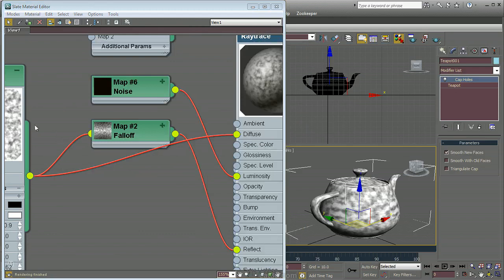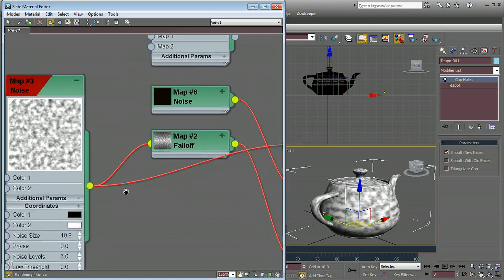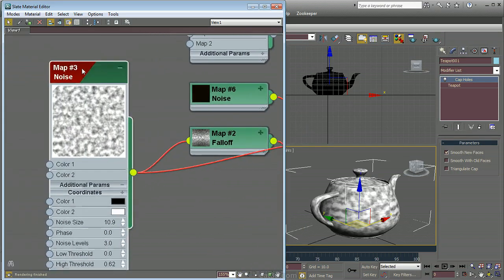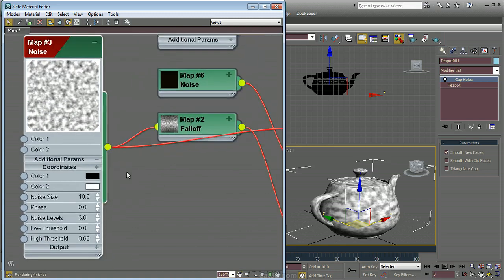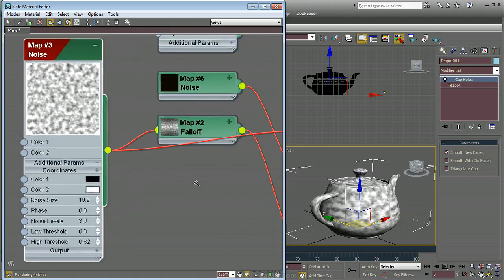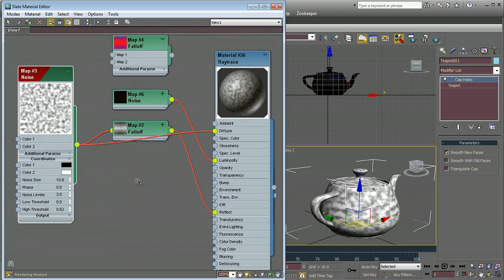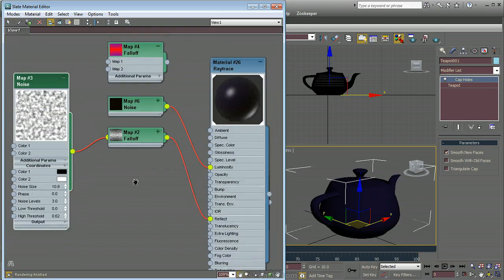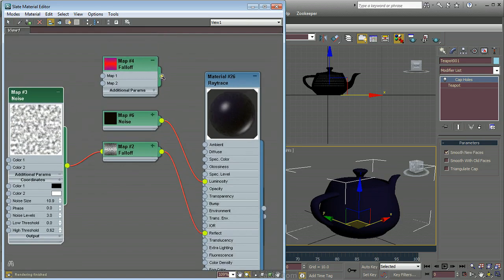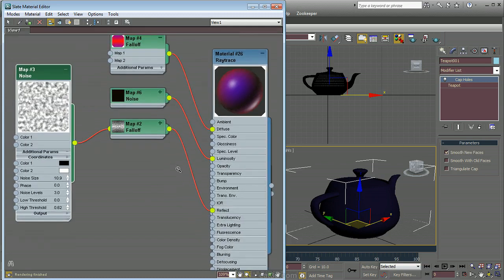So you can adjust those and be able to see those in the viewport, and you can also see them hardware shaded. When we bring up our character and start piping materials into that, we'll really see where that makes a big difference. So I'm going to take this and just disconnect it from there so that we get back what we wanted and bring our diffuse color back in, and then we can see how that's going to look on our teapot.